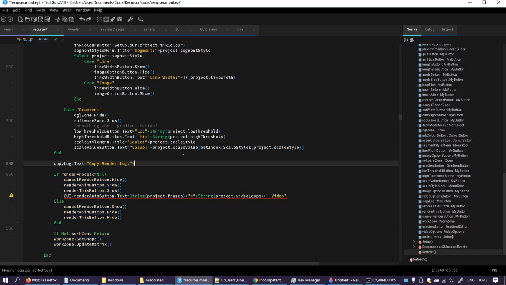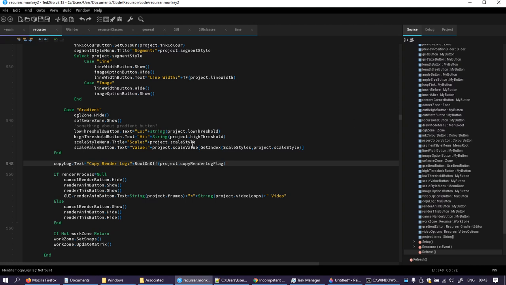It's too long, but I'm going to have to go with it. Plus bool on off of project copy render log flag. Okay, well I'll see if that fits in. If it doesn't, hang it all.